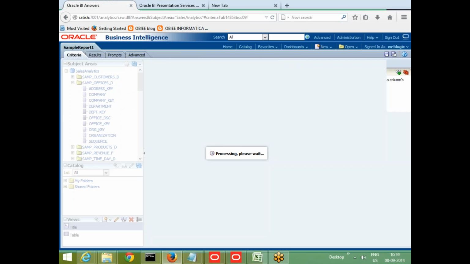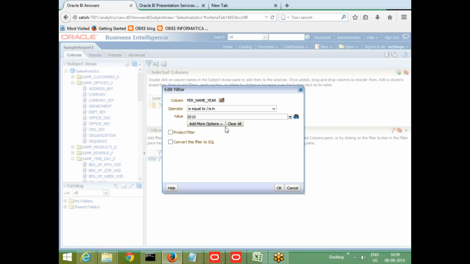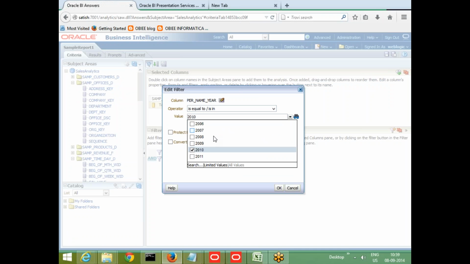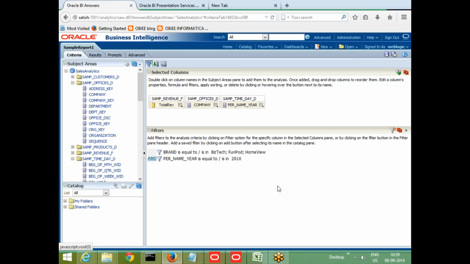So this is a very basic thing you will be knowing. And whenever you want to edit any filter condition, you come here, click here, and then say edit here. So you can select a column, and the condition you want to give to that particular column, you can type here, or you can choose whatever values you want. Okay, this I will remove for now. So this is one way of adding a column, selecting the value you want, and placing a filter. It is equivalent to where year equal to 2010.